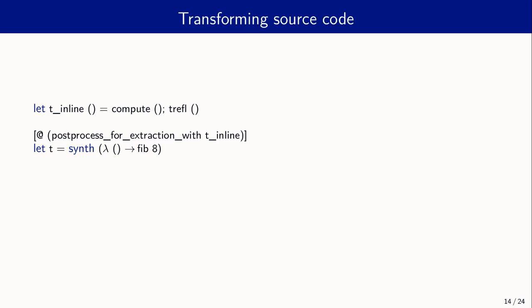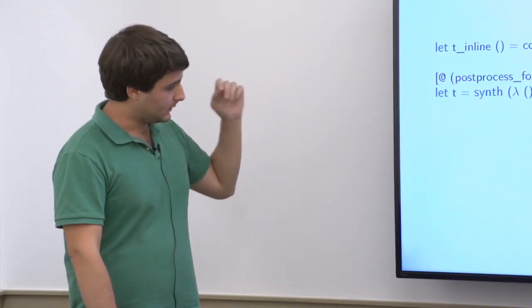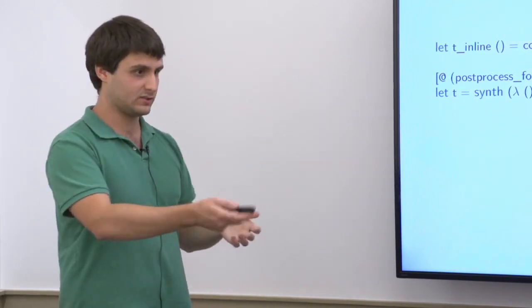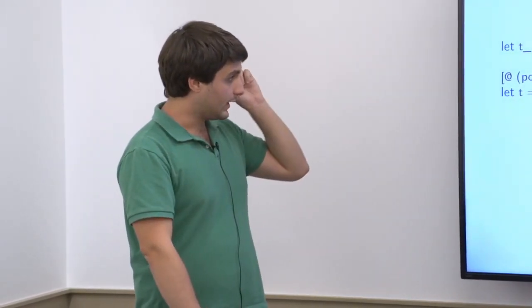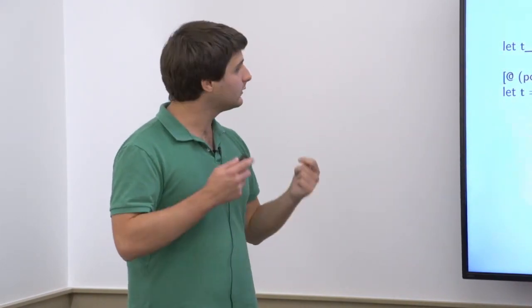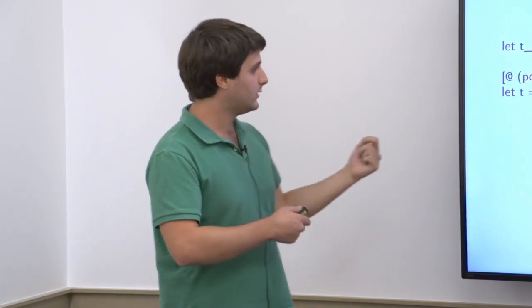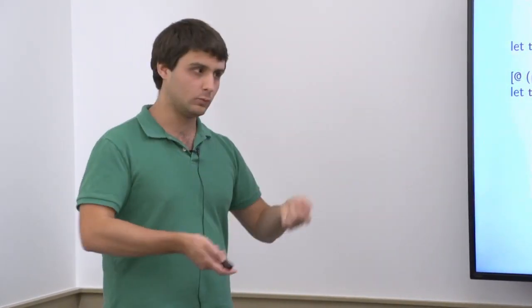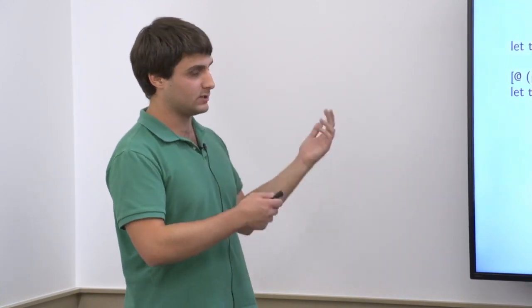Besides solving implicit arguments, another thing we do: F-star code usually extracts into OCaml, and that's where we compile and run it, or it extracts into C as well. Sometimes, and you're going to hear about it, I think, in the next talk, you have equivalent shapes of a program, semantically equivalent, but one of them more amenable for verification, and one of them that you actually want to run because it's faster.